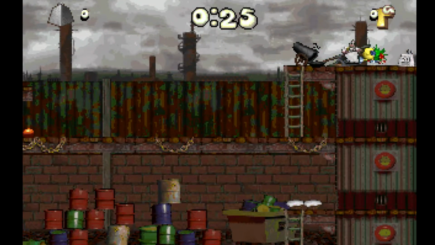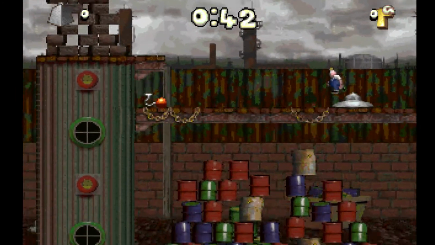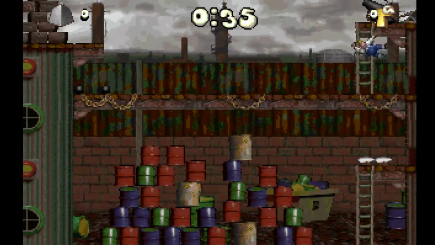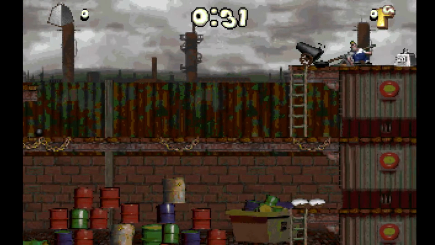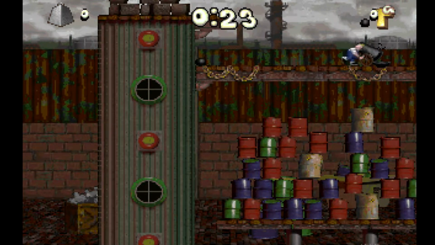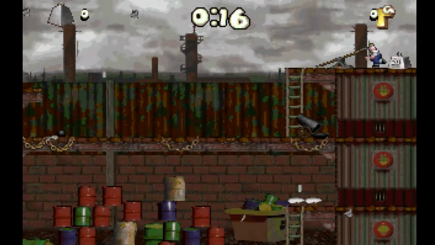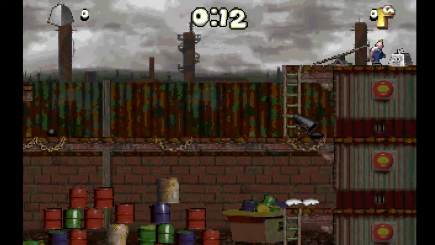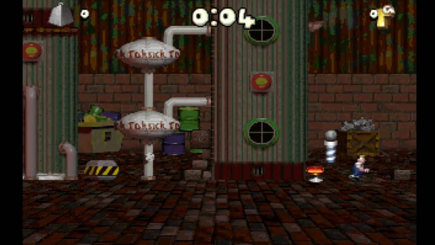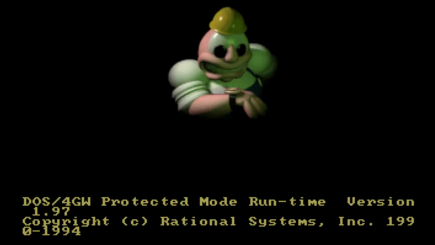Then there's the green thing. Well, it's given me more time, but not that much. Yeah, there's not really much to do at this point. There is no time. So yeah, I don't like this level.